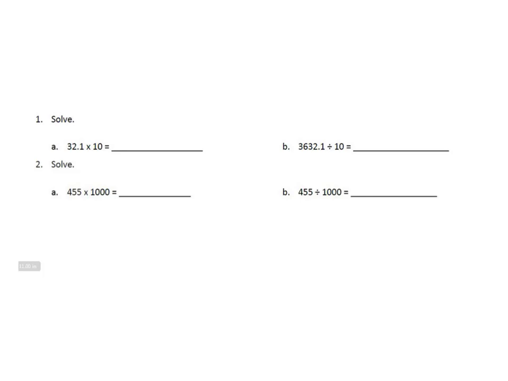Let's take a look at letter A. 32 and 1 tenth times 10. If we circle the 10, we notice that there's only one zero in the number 10. That's going to come in handy when we need to change the value of each number. In your head, you need to visualize what 32.1 looks like on a place value chart. For this example, I will draw the chart to make sure what you're visualizing is correct.